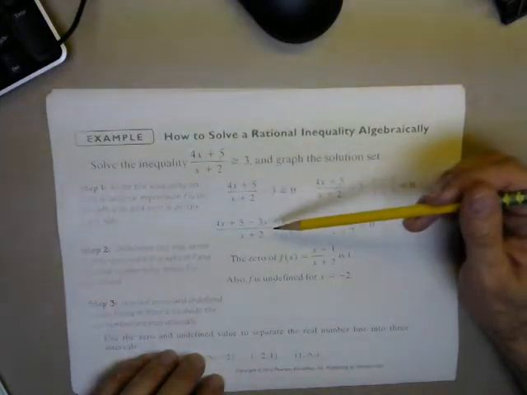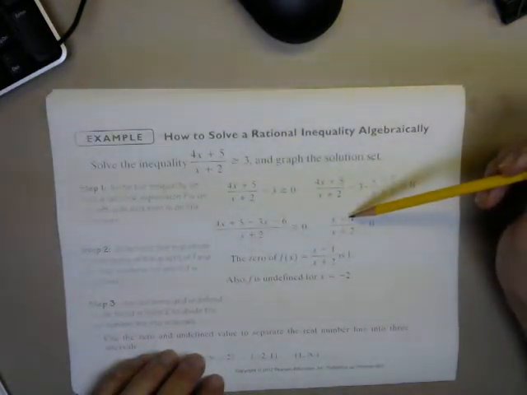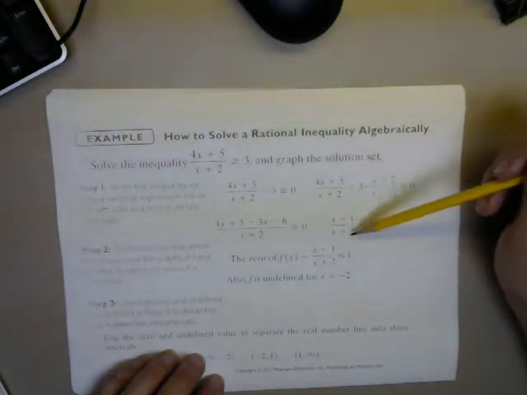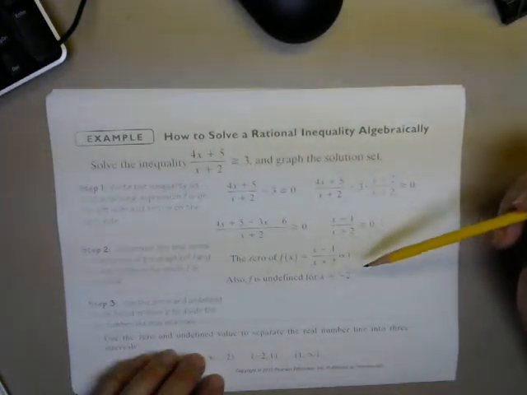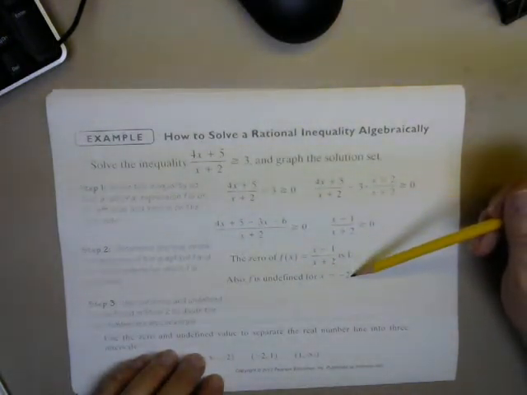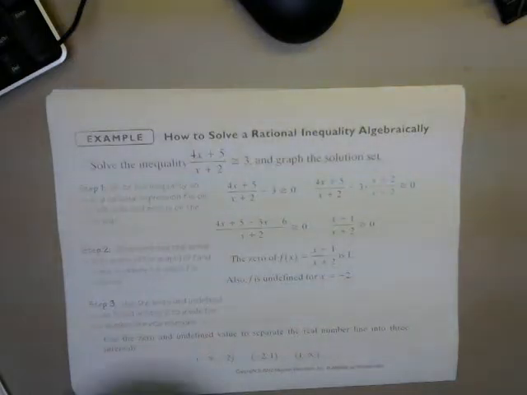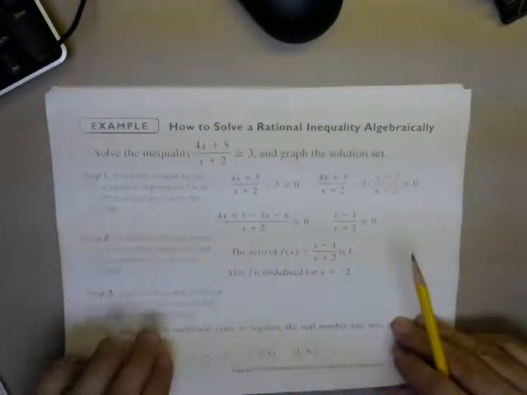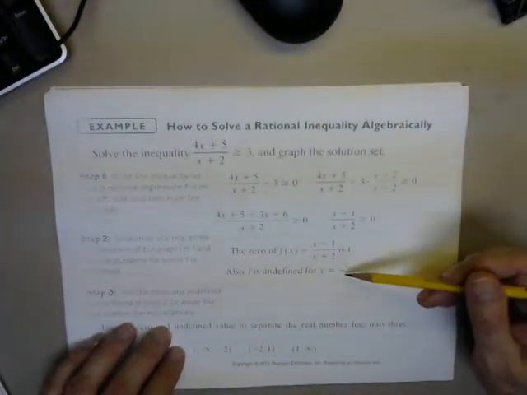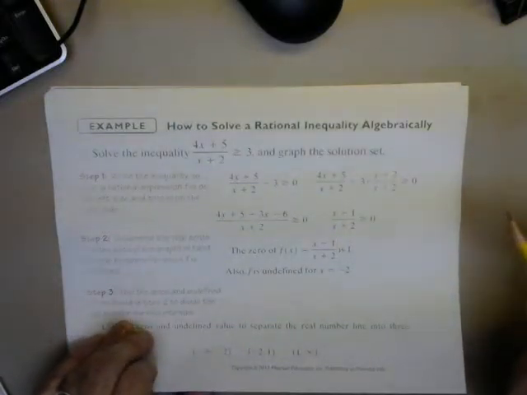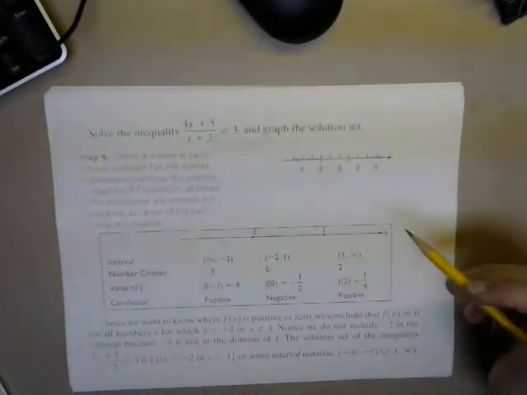So then add the numerators together, and you'll get this inequality. Then basically figure out where the top and bottom are 0. So the top is 0 at 1, the bottom is 0 at negative 2, and then basically construct a sign chart, again, where you use 1 and negative 2 as your critical values or cut points.